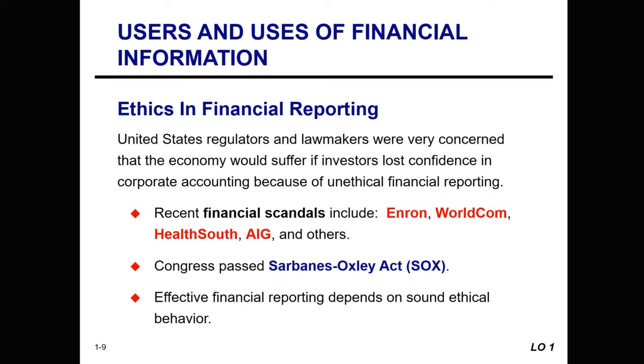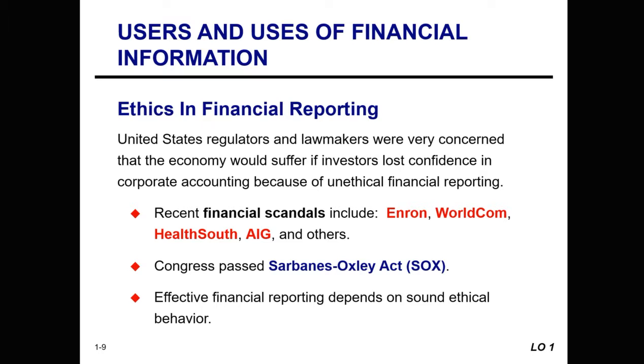Companies went out of business. There were CPAs that went out of business. There were large fines. There was a lot of scandal that went on. Because the United States regulators and lawmakers were really concerned that the economy would suffer and would continue to do so into the far future if investors lost confidence in corporate accounting because of unethical financial reporting, they got together and then came about the Sarbanes-Oxley Act of 2002.